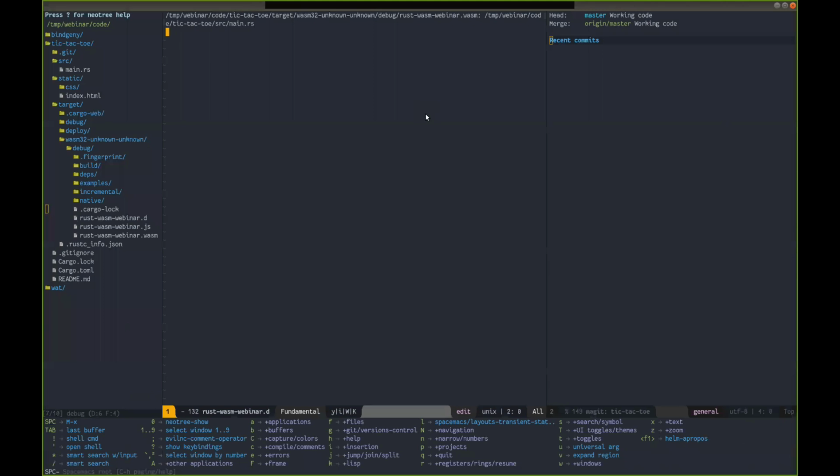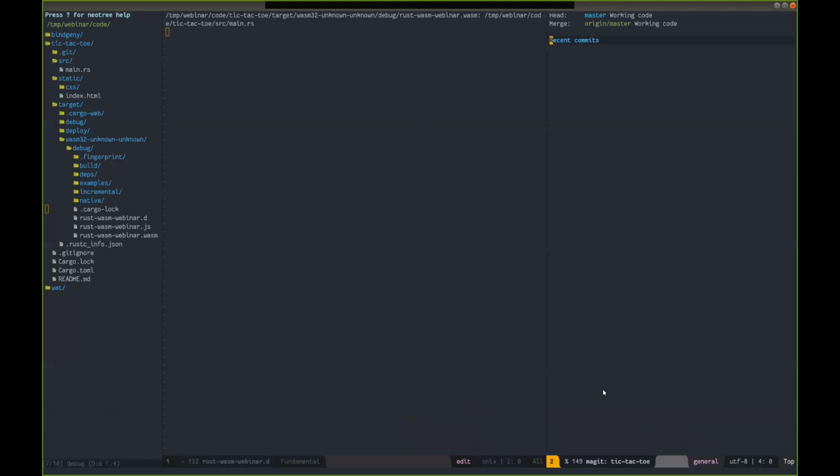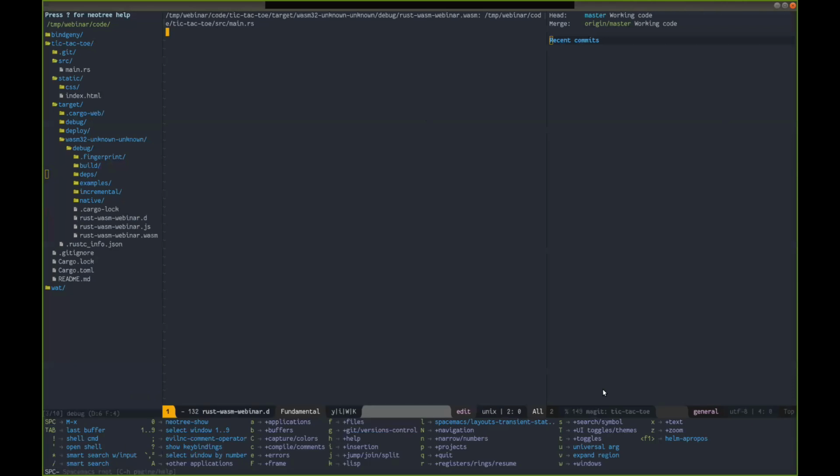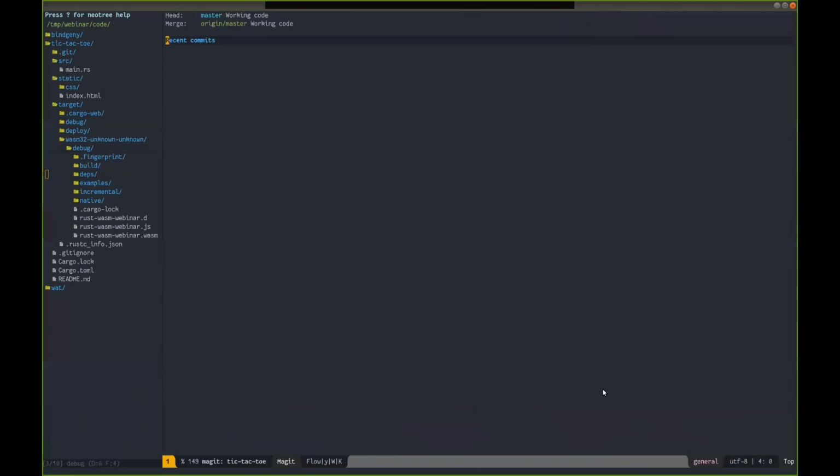Then you can see that G gives you Git and version control. So you press G and you press S for status, Magit status. It's so fast that I'm here in the file explorer, I just press space G S and I go to Git directly. It's so fast.